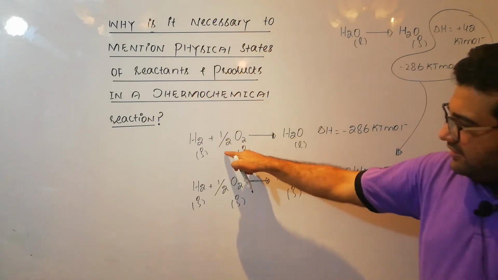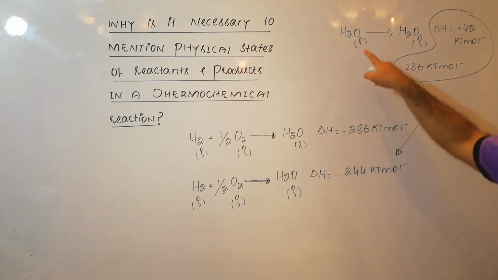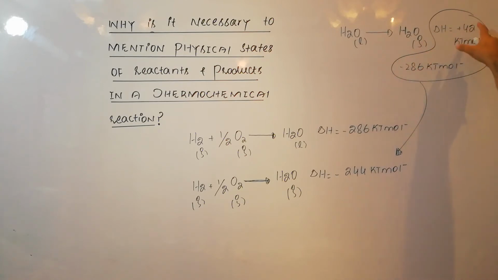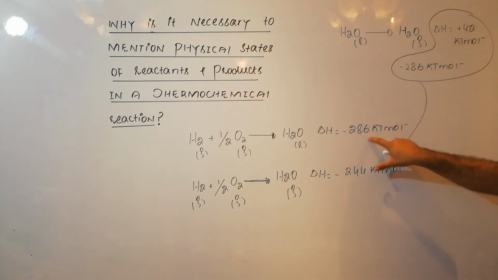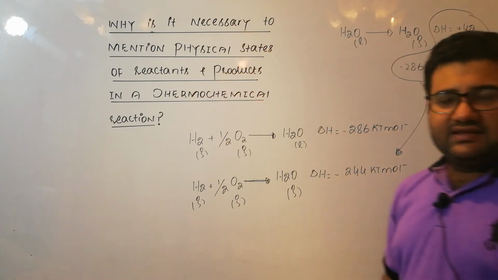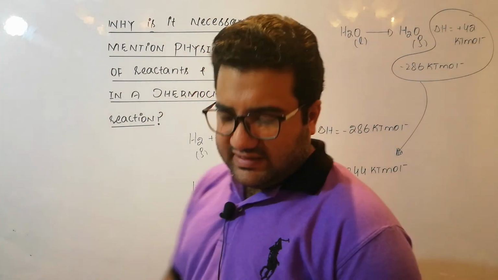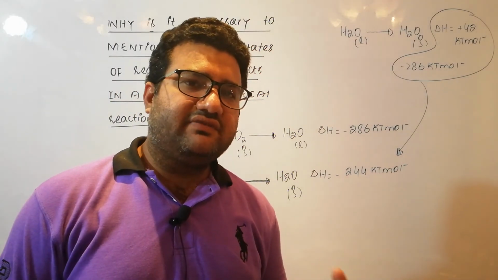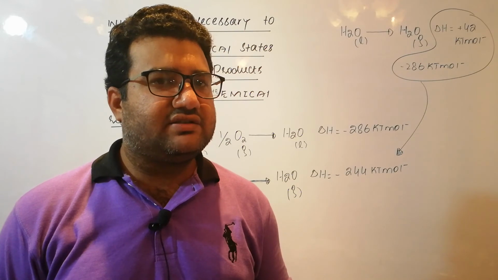Because the water is first formed in the liquid state, then the liquid water absorbs some energy to change to the gaseous form. So when we combine the enthalpies of both these processes, we will get the enthalpy of this reaction. So it is very necessary for us to mention the physical states, because by changing the physical states, the enthalpy of reaction also changes.